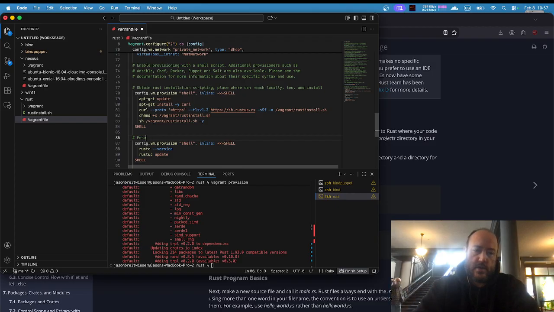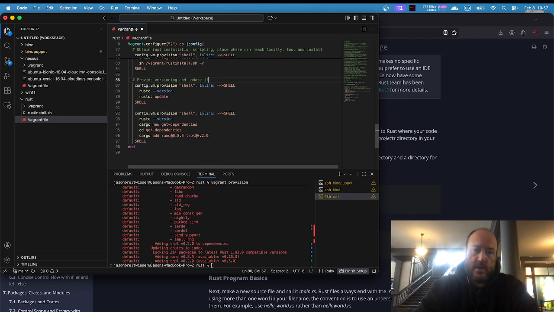Ensure provide versioning and list and update if necessary. And then we are installing Rust book dependencies.